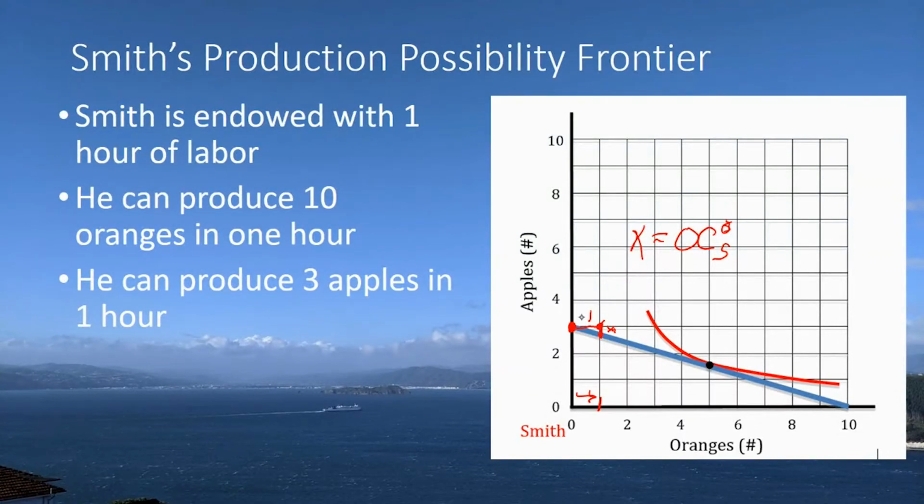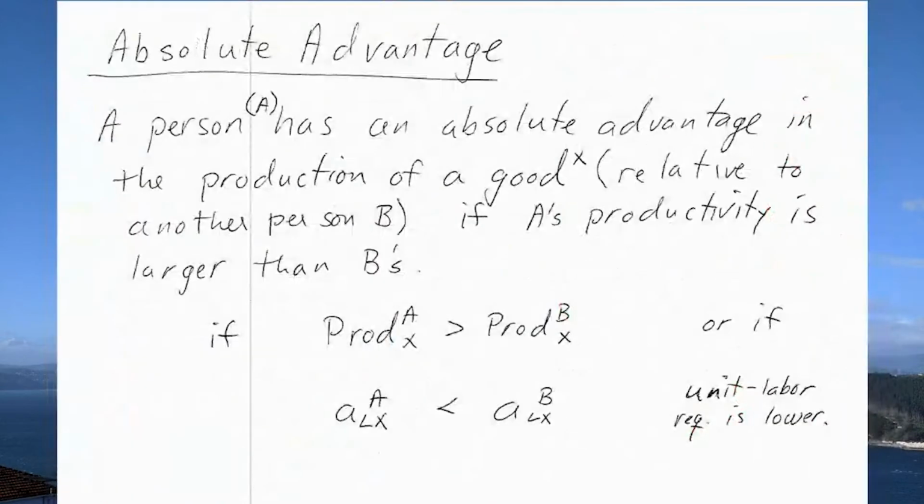All right. Now, if you look at that particular diagram here, you'll notice that in moving from point A to point B I've specified X divided by 1, which is the same as the rise over the run in moving between points A and B. X is the rise, 1 is the run. And so what we're really looking at in calculating the opportunity cost of Smith in oranges is the slope of his production possibility frontier. That slope gives us exactly the concept we're looking for, the opportunity cost of orange production. There's one caveat to that statement.